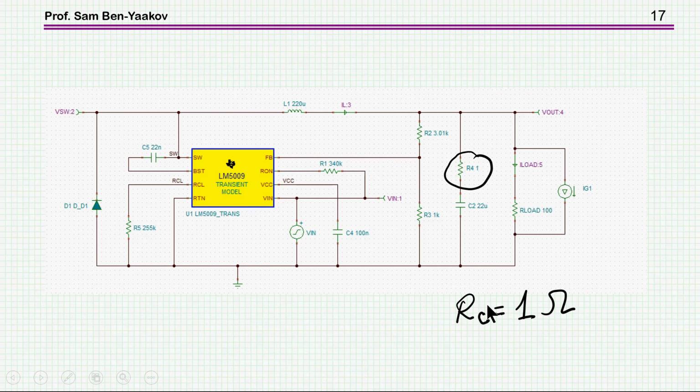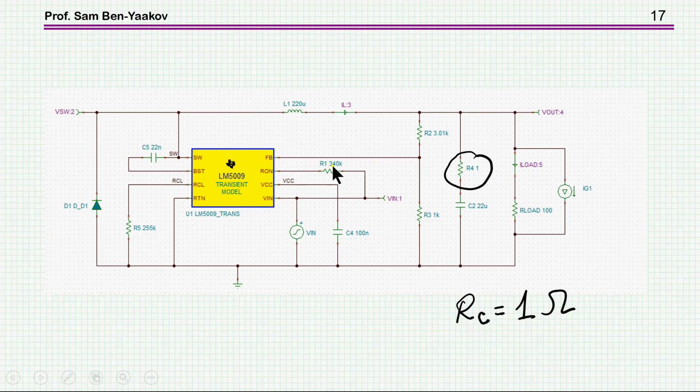Now I'm going to show some simulation. Texas Instruments has a benchmark here of this controller, which is connected. And let's see what is happening here. This is a 5-volt output, and the input is 50 volt. It doesn't say, but that's what it is. And this is the R on.